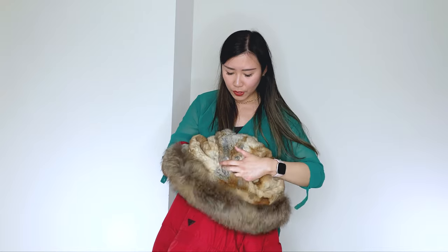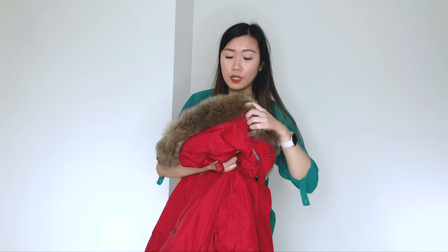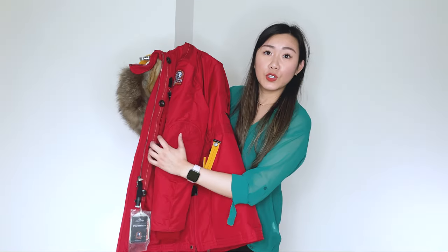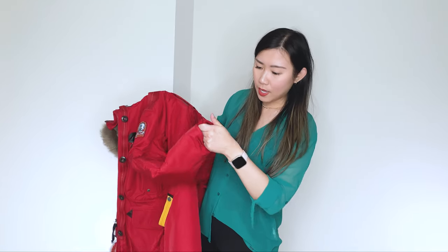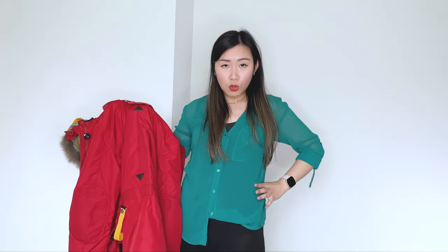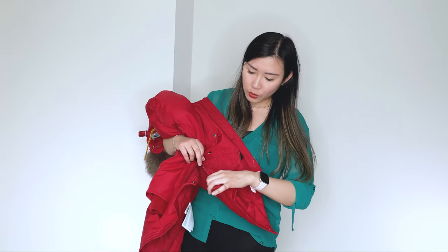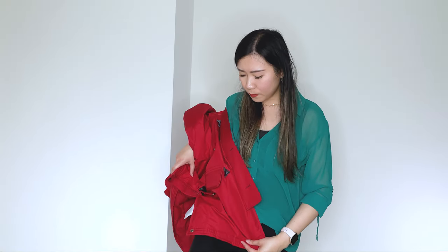I really like the fur — it's so pretty and it's so soft. Even though it's fake fur here, it's really really soft. The real fur, this is the raccoon fur here, it's really really pretty. You can see that there's nice details on the elbow, there's a lot of seam, the trimmings, and also the cuffs here are elastics. You can see the waistband here is a little bit wider, which also helps your waist to be a little bit smaller. They also have zippers here — so if you like to run a lot, do a lot of movements or hiking, you can undo this and have more freedom with the movement.